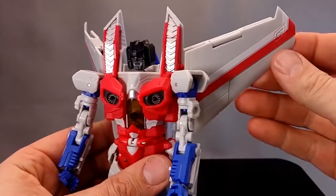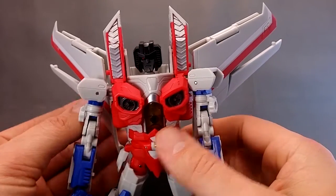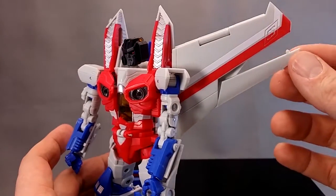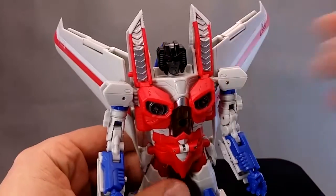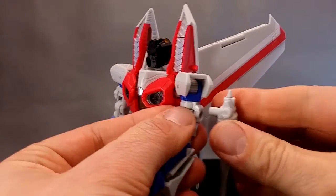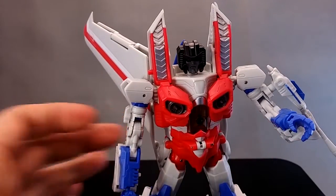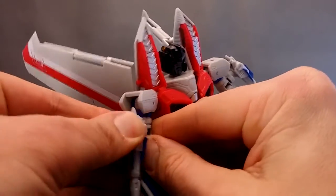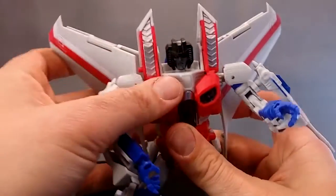At this stage you can choose to spread these wings open if you want. They've gone for what I think is an IDW look. I don't really like it like that - it's nice that they went to the trouble of putting it in, but I think I just prefer to keep the wings in one piece. If you've got his guns, they can peg into this kind of independently rotating gun-holding bit here. It's a very tight fit, so because this section is so thin, you want to avoid grabbing it by that section.